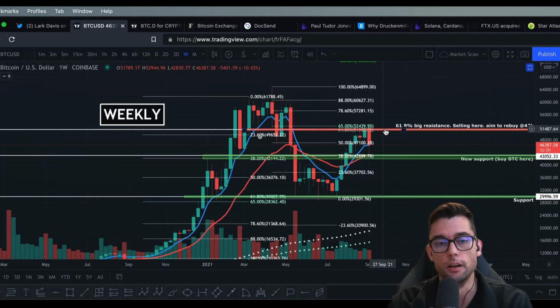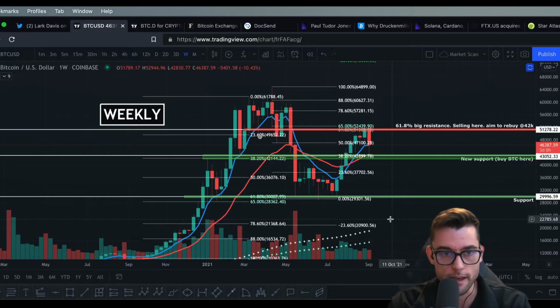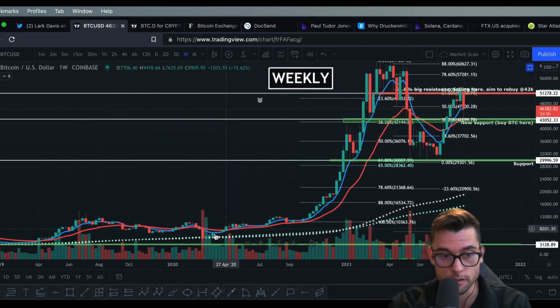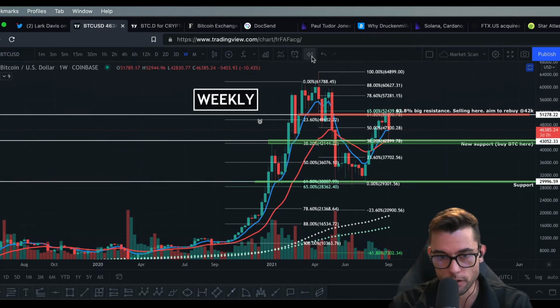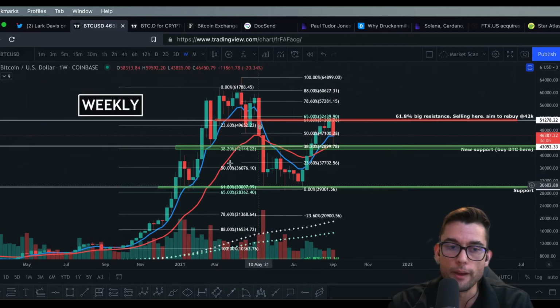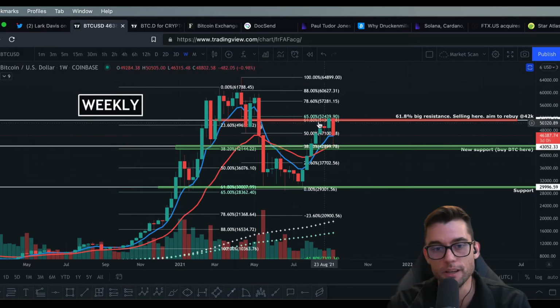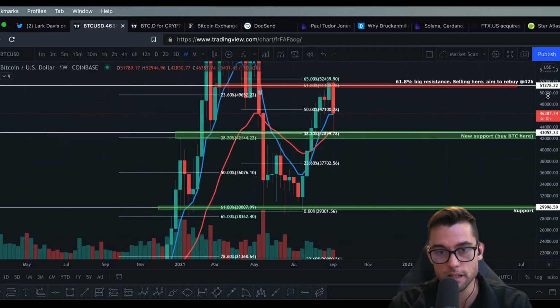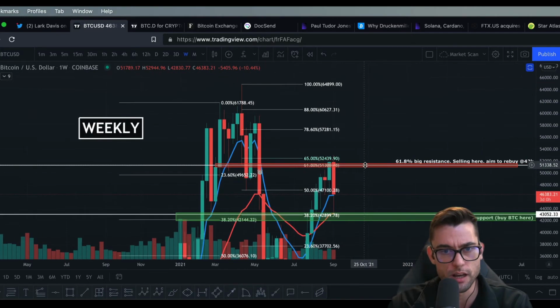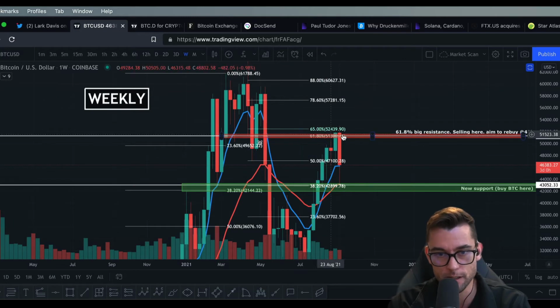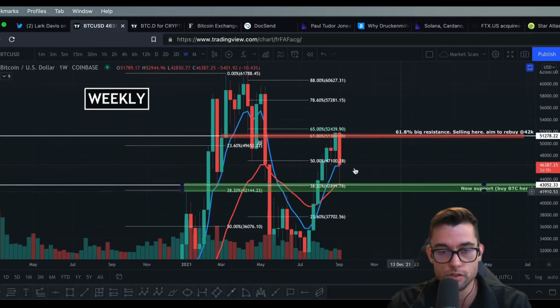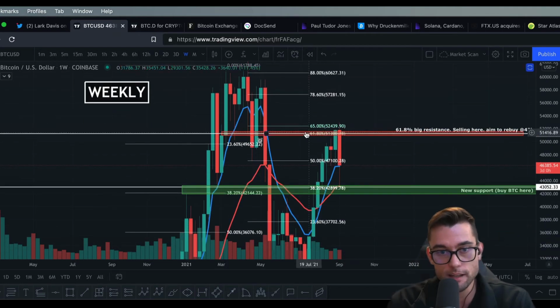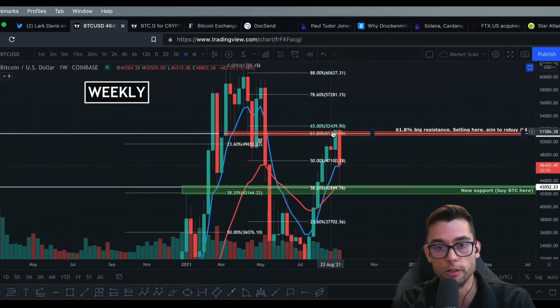Okay, so here's something quite interesting, which is that if you take the weekly Fibonacci from the bottom to the top, just like before, I said it hit the 61.8 multiple times, boom, boom, boom, boom. But on the way up, guess what? It also hit the 61.8. Isn't that crazy? It actually went slightly above it, which I think threw me off a little bit. I wasn't expecting it to close above it. Normally, it closes either pretty much directly on it or just below it. But this is technically between the 61.8 and the 65, the golden pocket.